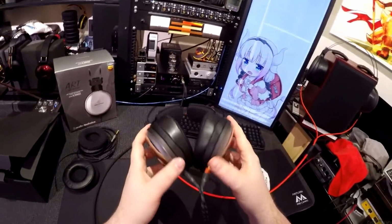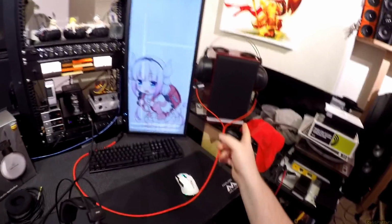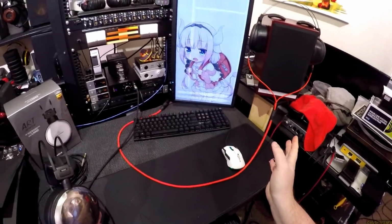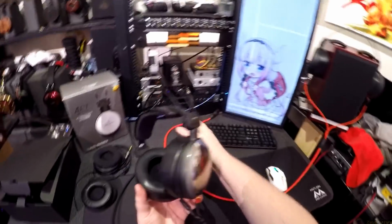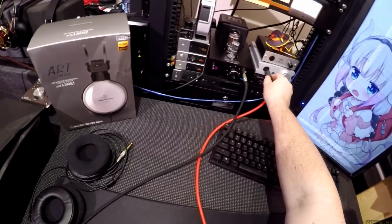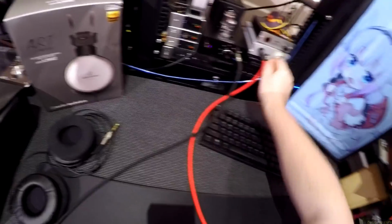And then you do this mod with the pads, and the comfort shows up, and then you spend the time to cut them apart, so you could actually use these. These are the Periapt cables, by the way, and I'm using the balanced Periapt orange there, because, super, awesome gangster. And I got these running off the Dark Voice tube right now. Why? Why not? Is really the question.